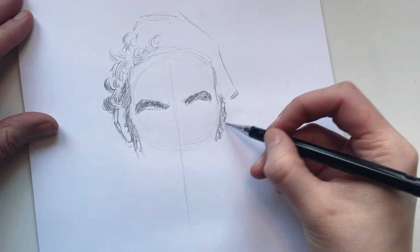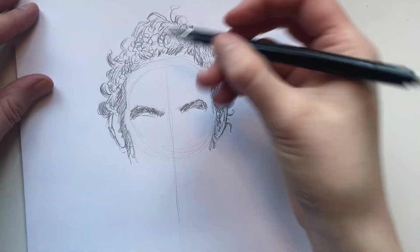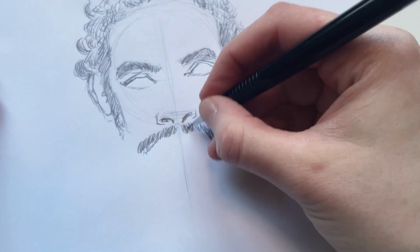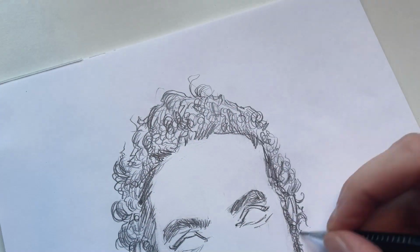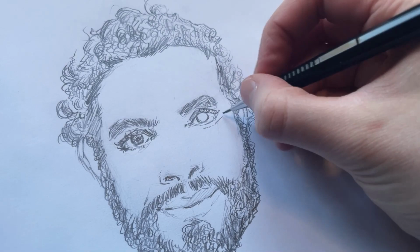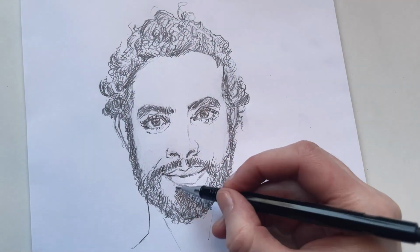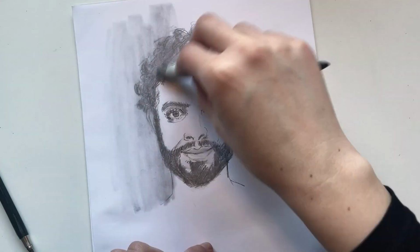And the fourth common mistake is to overcomplicate our drawing, rendering in every little lock of hair, every wrinkle, every eyelash, thinking that these things will make our drawing more lifelike, more realistic. But realism comes in many shapes and flavors, and with a drawing, less is more. The more little details you put in, the more likely you are to create a cluttered appearance with too many lines and shapes. Too much information confuses the eye, and in art, it's often the removal of stuff that makes it fascinating to look at.